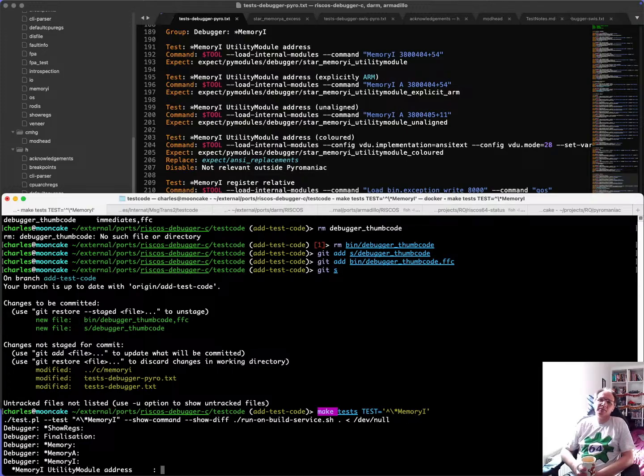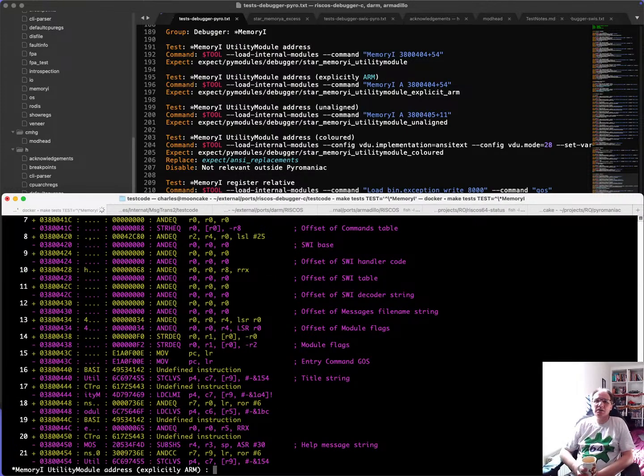I could probably just accept those as differences, couldn't I? Because they're not important. And the differences are on the build server. Oh, unaligned.